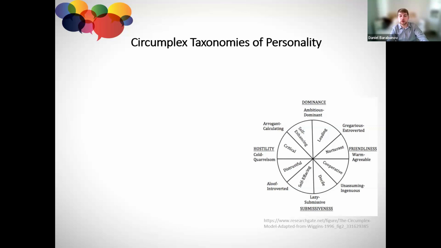On the opposite pole of hostility and submissiveness, there are distrustful and self-effacing people who don't want to communicate with other people and don't want to take a leadership role or take care of other people, right? Other dimensions can also be described as combinations. Hostility and dominance make more aggressive leaders, who are focused on criticizing others or self-enhancing, right? Presenting themselves as cool, smart, and criticizing other people, so being better than others. On the other hand, a combination of submissiveness and friendliness can create cooperative but more passive people who expect to be led by someone else.